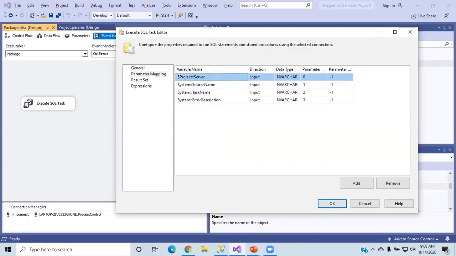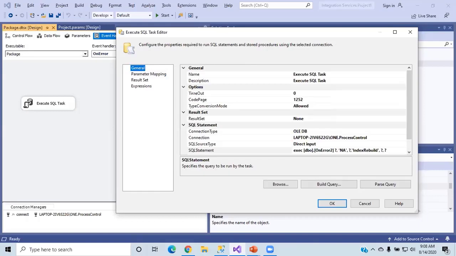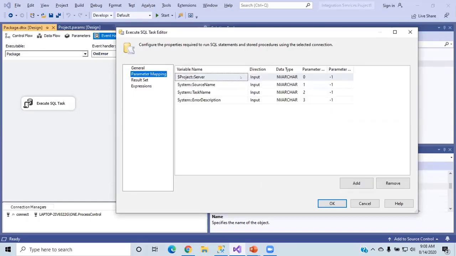Okay, the first question mark brings in that project server parameter, which is from the project params. Notice the parameters start at 0, not 1. So when you're looking at the question marks, this first question mark is actually a 0, not a 1. So I have the first question mark, the second question mark, the third, the fourth. I'm bringing in the source name from the system, the task name from the system.